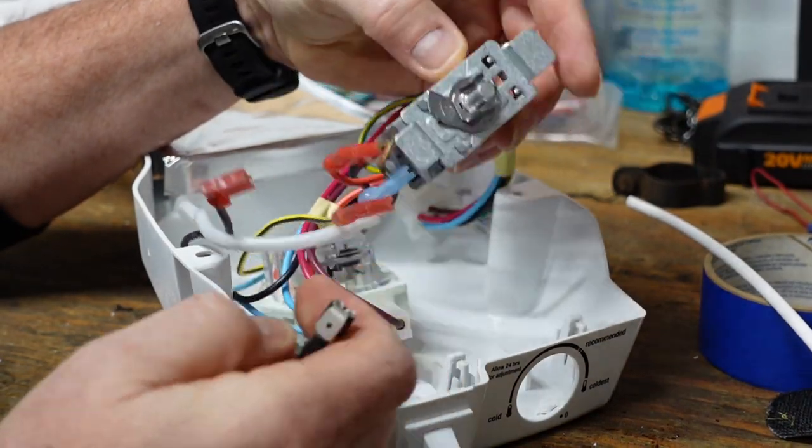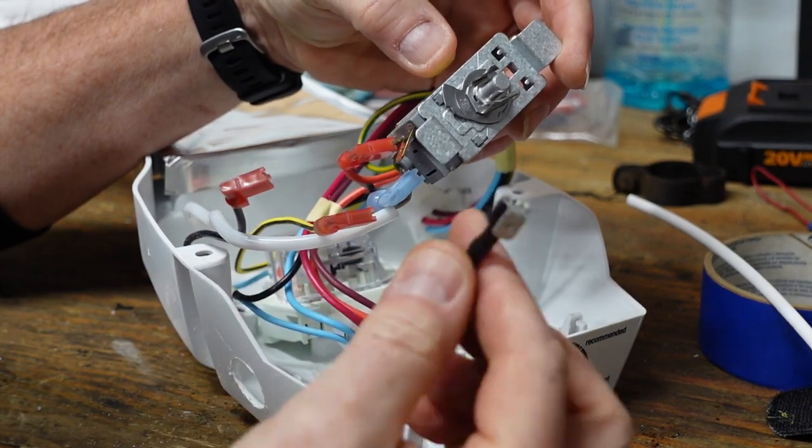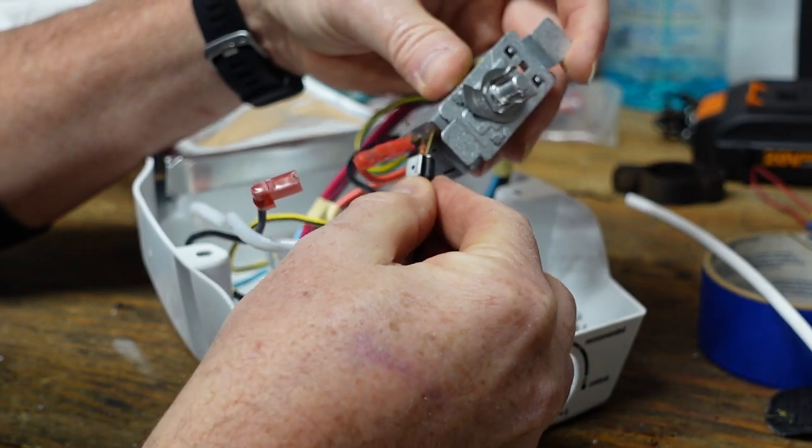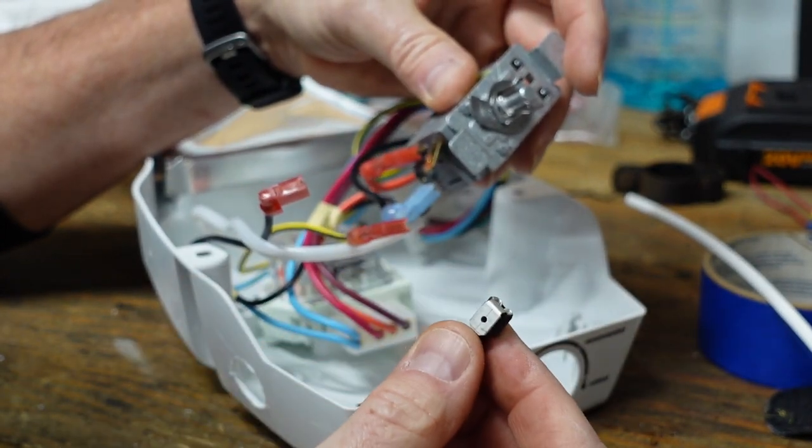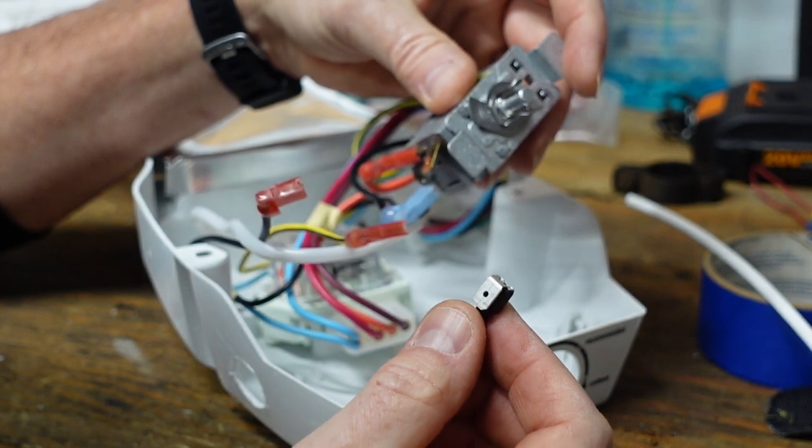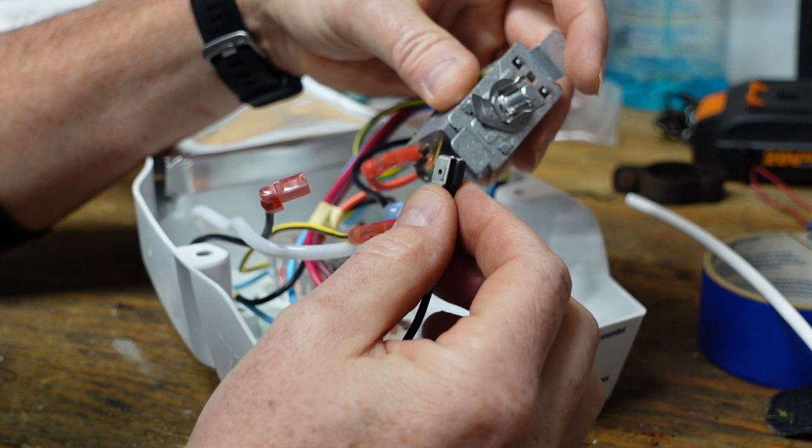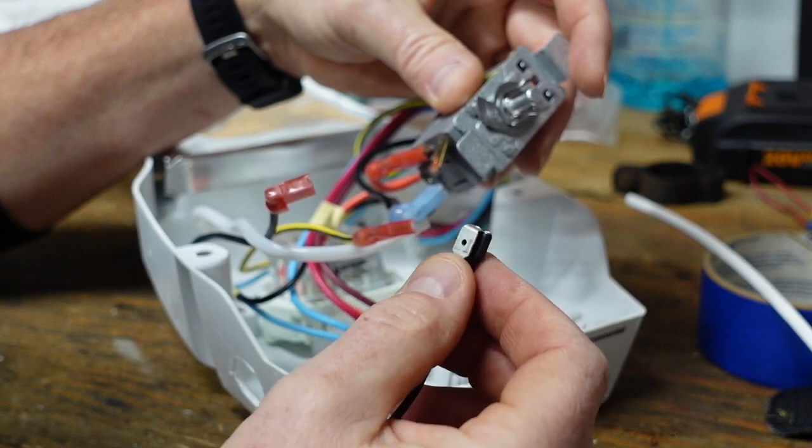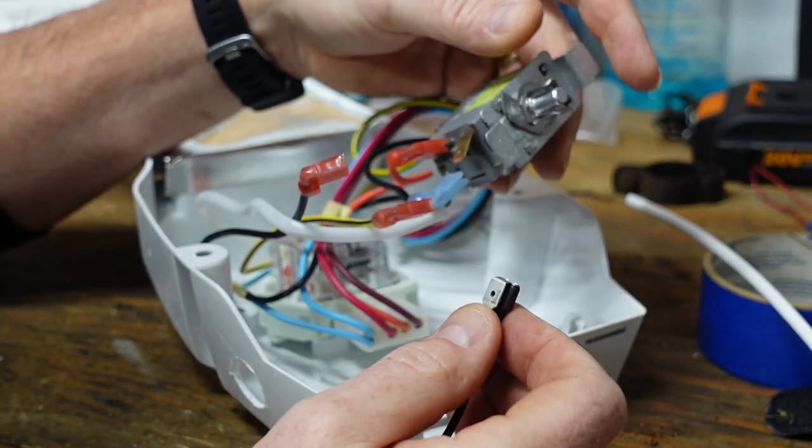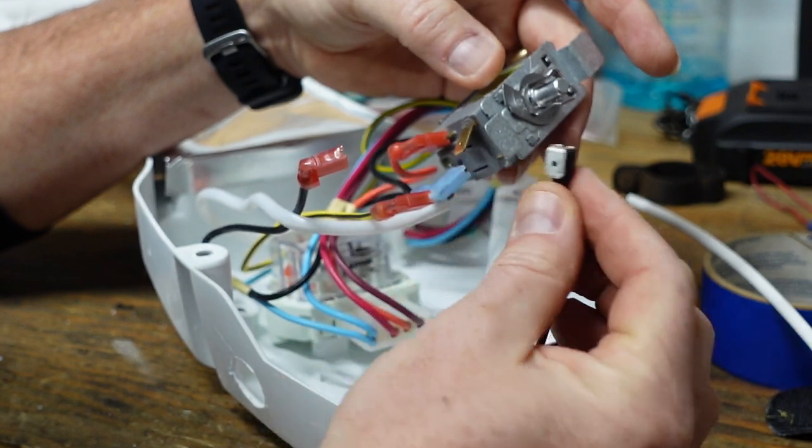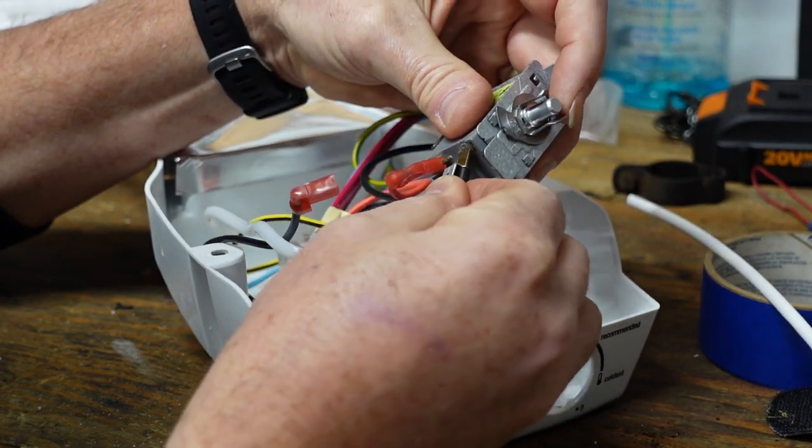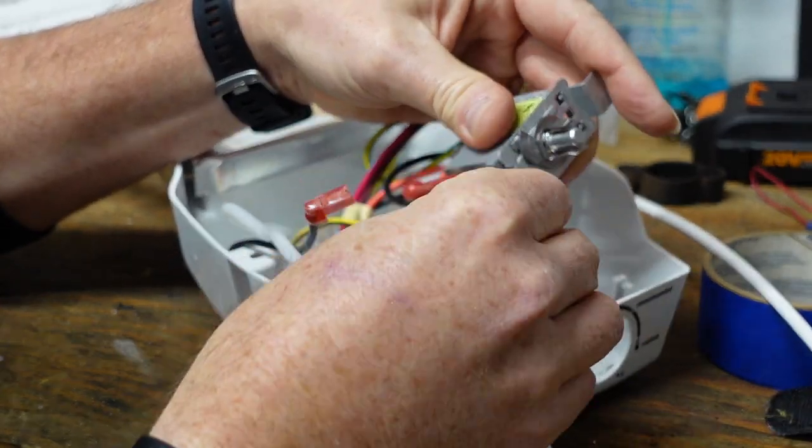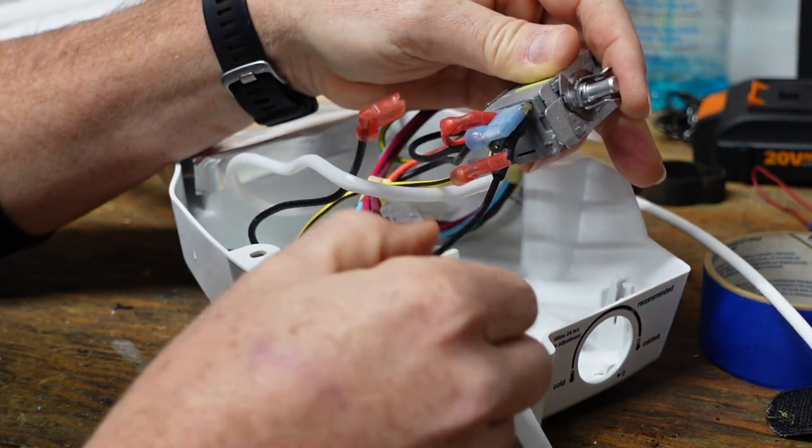So this is the rheostat that I pulled out. Like I said, I unclipped it, so it makes it much easier to deal with. This is the one side of the wire. You can see it's got like a piggyback spade on it. So the black one's going to go into this one. Also, a little safety tip - I'm trying to only remove one wire at a time so I don't get confused. You can always take pictures of it. I did that as well so that you know where the wires lay out in here. So anyway, go ahead and take this, plug it in, and then put the piggyback on.